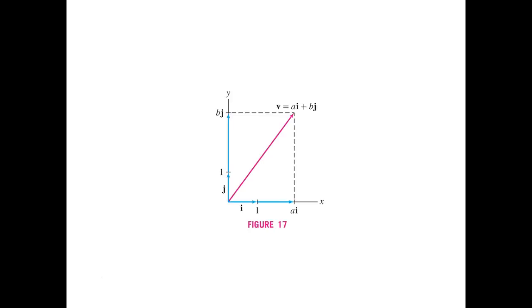Now from this picture, what can you tell me about a and b? They're both positive and greater than 1. Okay, very good. Just looking at this, a appears to be 2 point something or other, whereas b appears to be maybe 3. Doesn't matter exactly what they are, but they are positive and greater than 1.